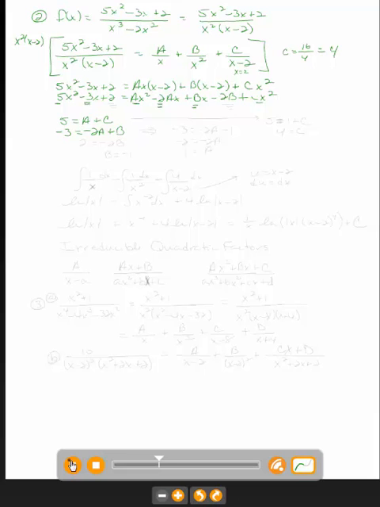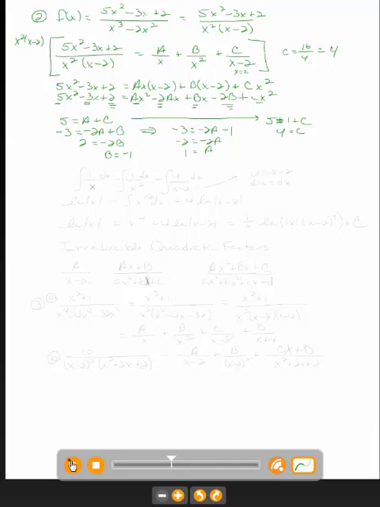And then finally, constants says that 2 equals negative 2b. Okay, so that's nice. B is negative 1. So if b is negative 1, I could go right here and say negative 3 equals negative 2a minus 1. So negative 2 is negative 2a. So a is 1. And then if I went back and stuck the 1 into the top equation, I will get that c is 4, just like I did with the finger method. 5 equals 1 plus c, so c must be 4.